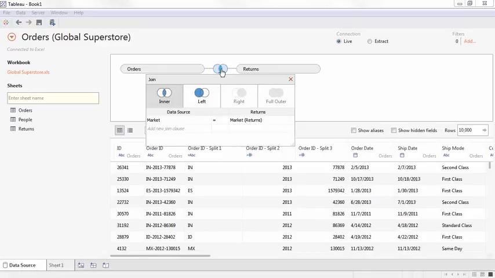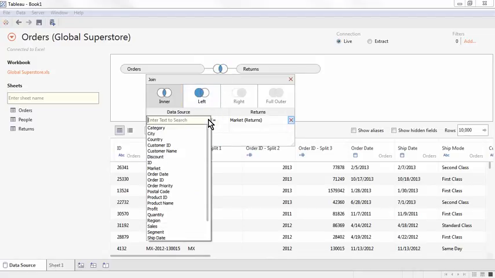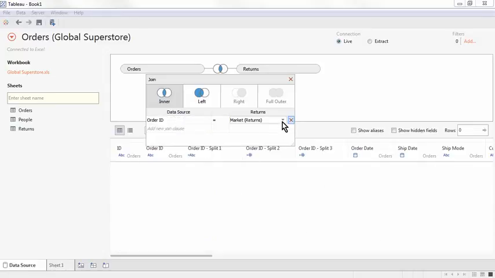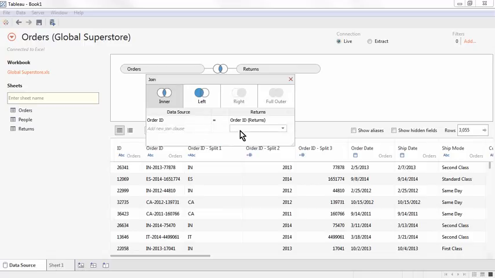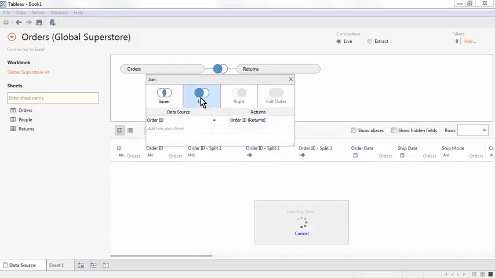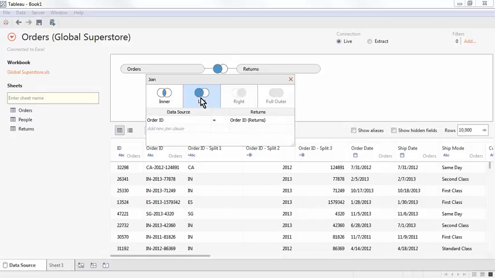The default join clause is shown here. Tableau has figured out that market is a common field between these two tables. If desired, we could edit the join clause or even create a new one. Right now, the join type is an inner join. For these data, we could also select a left join. Right or full outer joins may also be available if your data source supports them. For more information on types of joins, please see the joins video in this section. For now, we'll leave it on left and close the dialog.